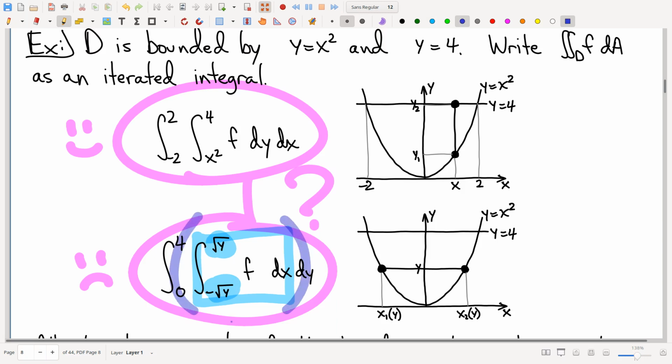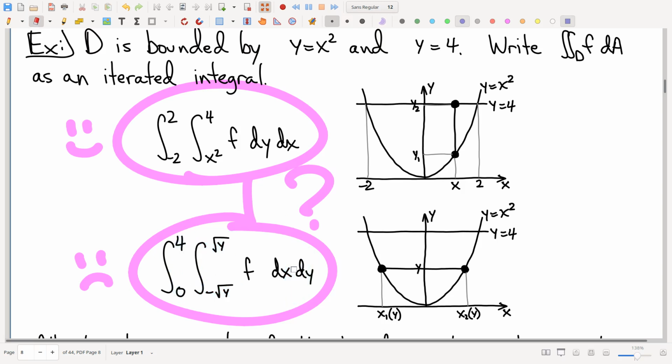So the dx integral here would be no problem. Well, it depends on f, I suppose, but presumably no problem. Certainly no problem coming from the square root of y and the minus square root of y. Where these square roots are going to start to stink is when you get into doing the dy integral. They will be part of the integrand for that dy integral. And as y'all remember from single variable, integrals that have square roots in the integrand tend to be a lot harder. So that's why I have these preferences.